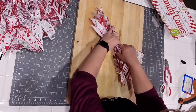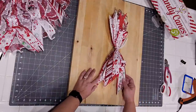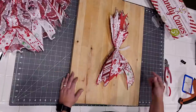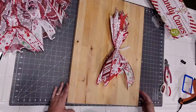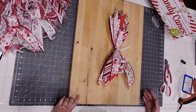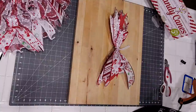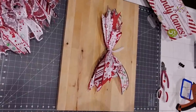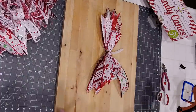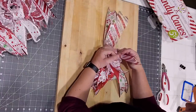All crafters should take after Bob Ross — there's no mistakes, just happy accidents! Exactly. You can also go to your local home improvement stores and purchase them. Pre-cut lumber generally comes in 24 by 24 by one inch thick, which is perfect — it's just going to be a little bit wider than mine. I'm having one custom made by a friend who does woodworking, so I'd love to show his woodworking skills because it's going to be inlaid with gorgeous wood.